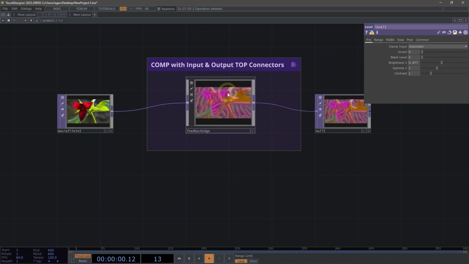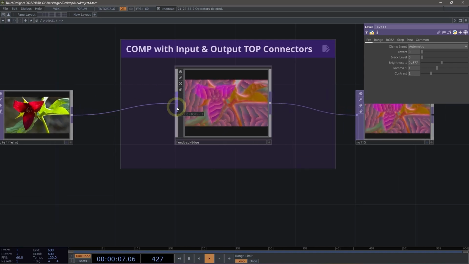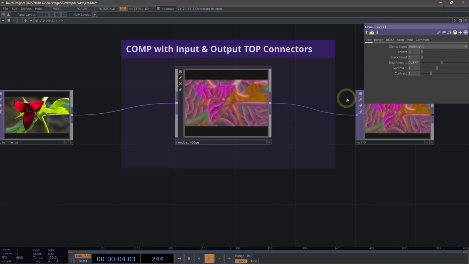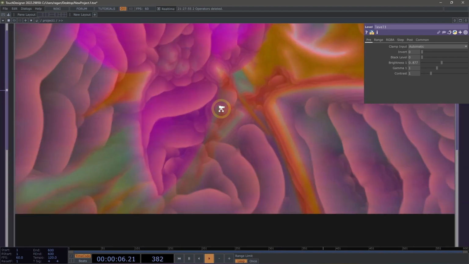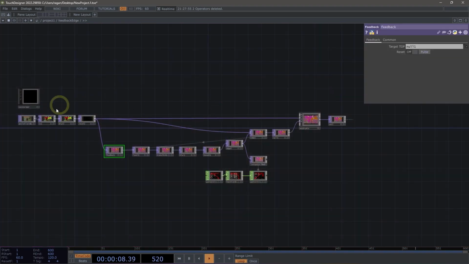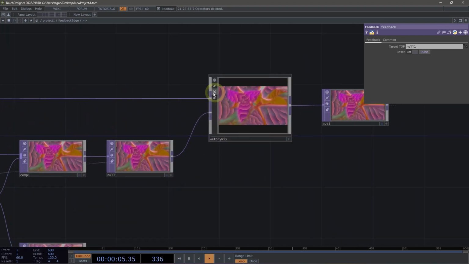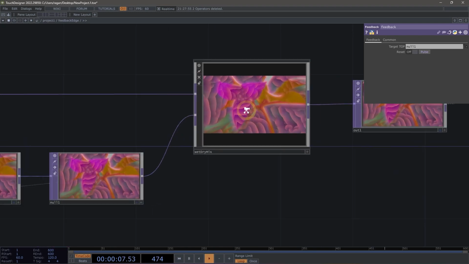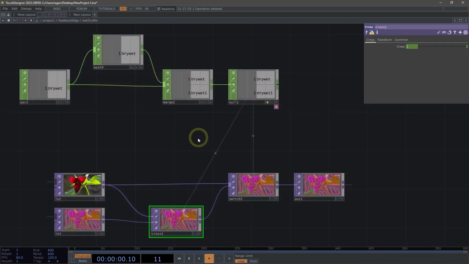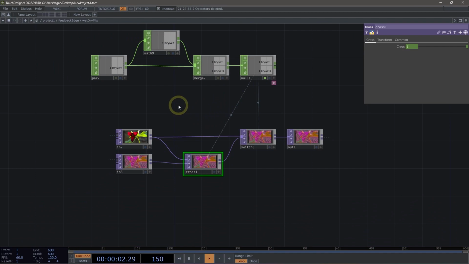Here we can take a look at one of the examples from the palette. This is a feedback edge component from the palette, and we can see that this purple indicator on our component is an indicator that we can connect a top to it, and we can get information out of it. If we zoom inside of this network, we can see that we have a whole set of elements that are here inside of it. And if we take a look over here on the right, we can see there is in fact another component that has another set of in and outs. And we can zoom in again to see another network hidden inside here.